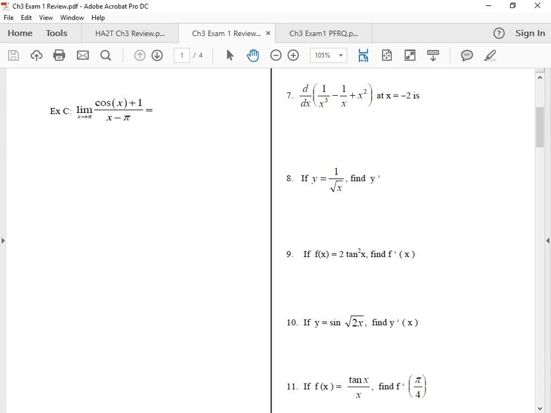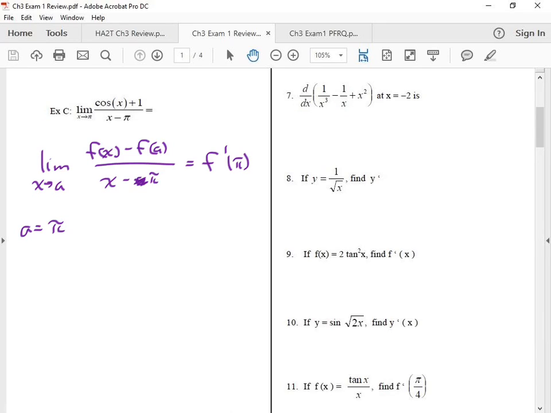This one is slightly different. It's the other derivative definition. This one looks like this. It goes the limit as x approaches a of f of x minus f of a, divided by x minus a. Okay, so the a is really easy to identify on this one. Do you guys know what the a is? The a is pi. Okay, so this is the derivative of f with pi plugged into it. So we got to get rid of these a's and put pi's right here.